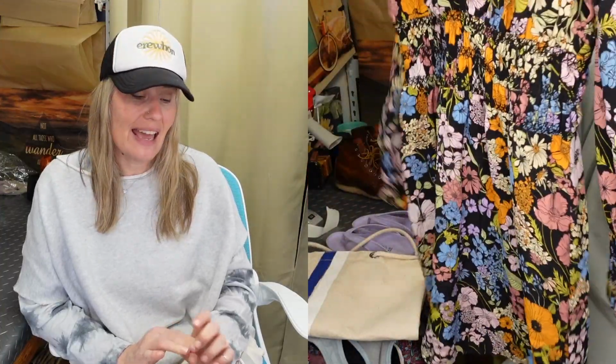I had them in my closet for $18 and someone offered me $15. I sold a Waif Delancey floral dress for $15. That was new with tags. I had bought this at a yellow tag sale at Marshall's, and at the time a couple of years ago I was watching YouTube videos and saw people talking about retail arbitrage at Marshall's and TJ Maxx for yellow tag sales. It's not for me.